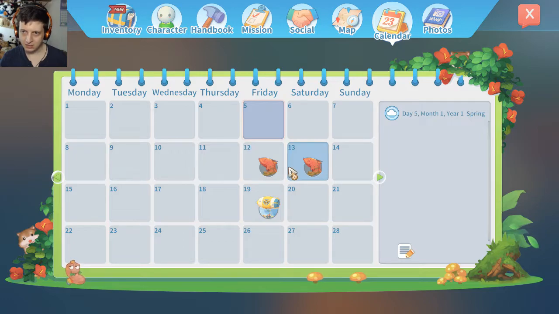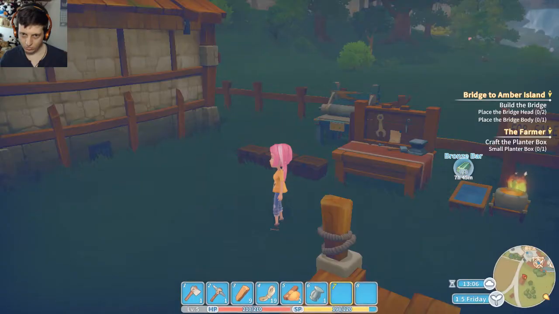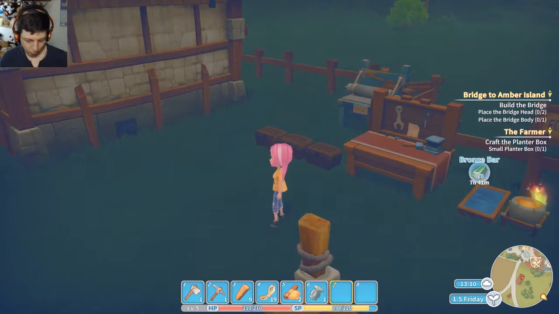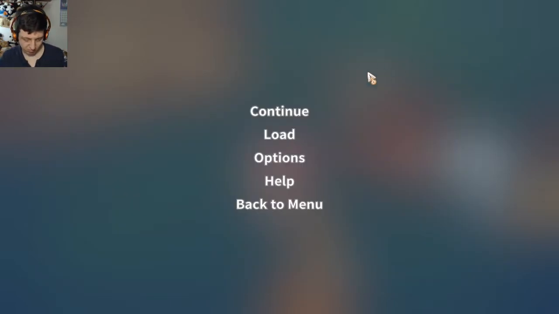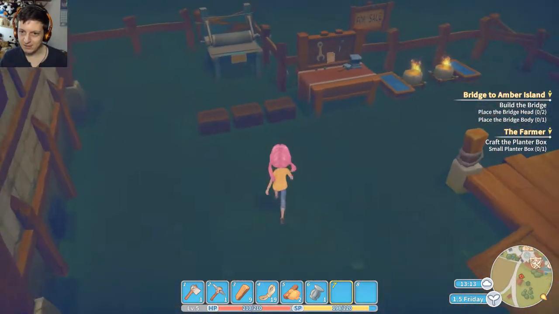J is the calendar. Inventory. P. No, L. L is missions. Oh, can you check any options? Oh, input. Map and G. What a strange key. Well, that's it. I won't remember it, but I'll remember to check in the options at least. Thank you.